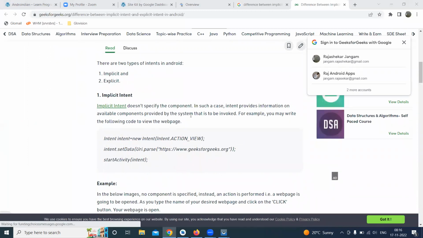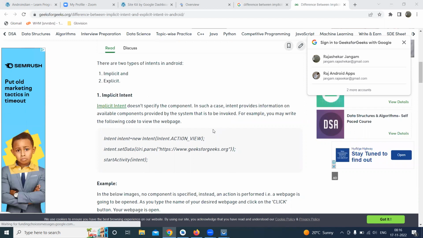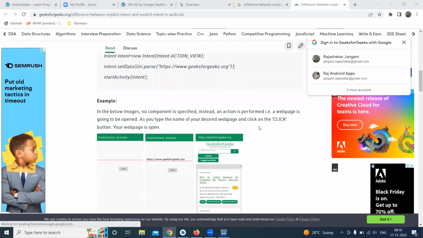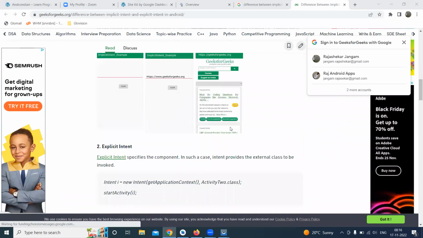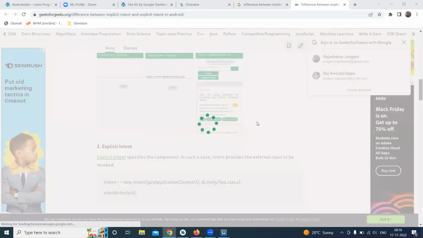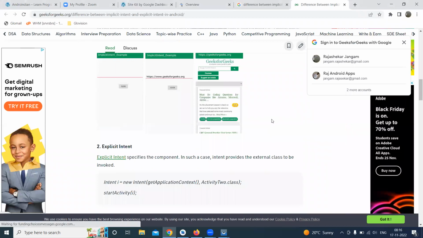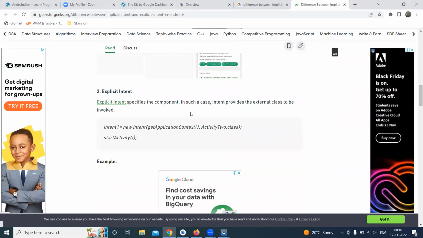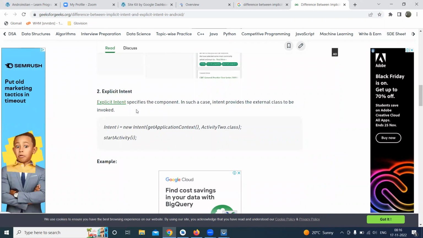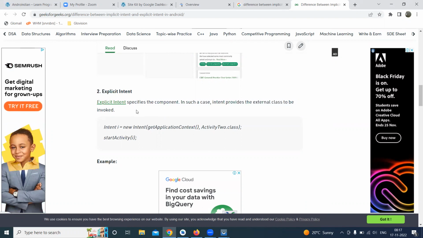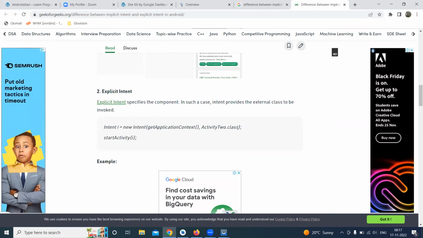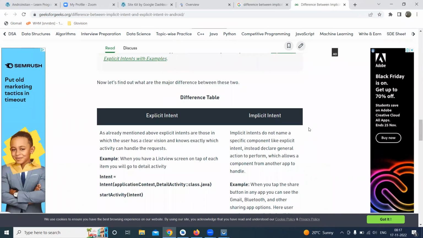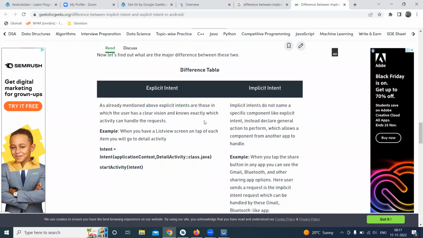Implicit intent is nothing but a specific action where we can perform the action directly, like open the website, open the camera. In this case, when we write these specific codes, maybe somewhere we need to give a permission in the manifest file, like user permission, that we need to define in the manifest file. Next is the explicit intent, where we always call a new class. New class means here, get application context, and we are giving this new class. We are always calling the new class that we are creating, and that must be defined in your manifest file. So these are the differences.